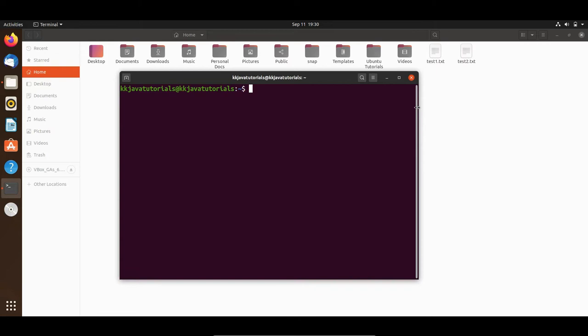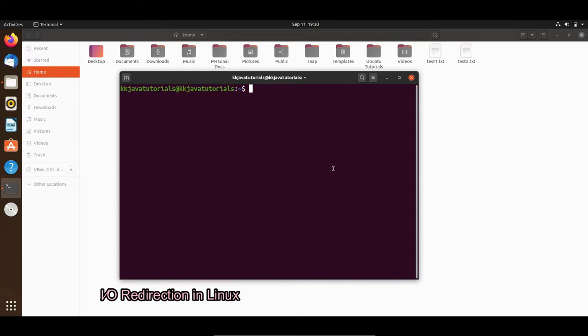Java Tutorials. In this video tutorial, we'll talk about input-output redirection in Linux. So let's say if you want to execute some commands on the terminal, then you can see the output on the terminal itself. Let's say I would like to redirect the output of the executed command or program somewhere in the file system. Then how can we do that? That's why we have input-output redirection in Linux.